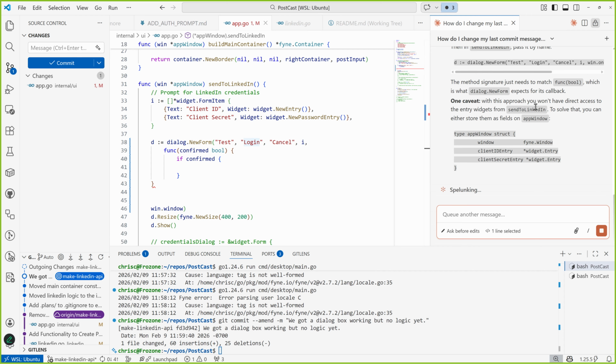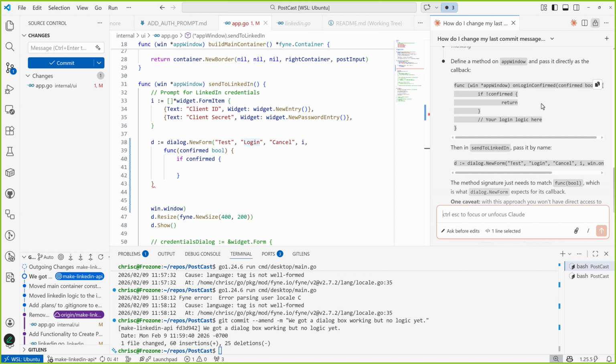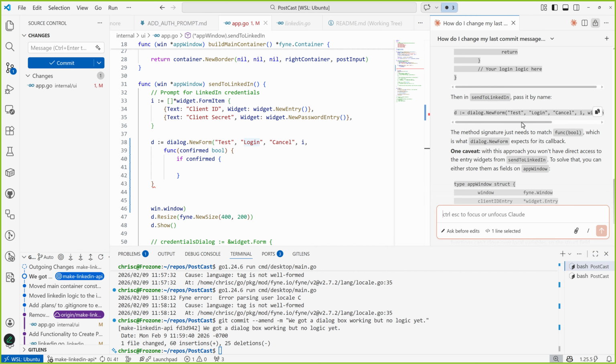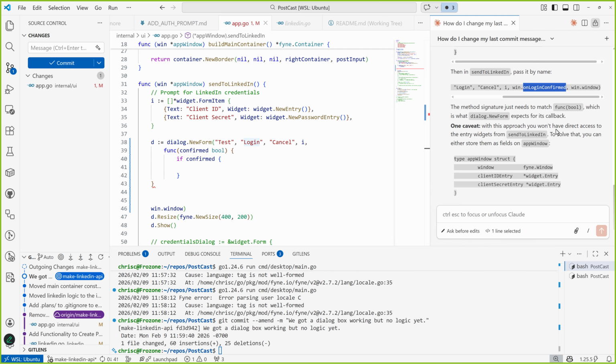I think you meant anonymous, not non-anonymous. Oh yeah. Okay, we could do the on. Does it have to be the wind? I don't think it has to be in the wind. I think you prompted it to say to do a non-anonymous function.